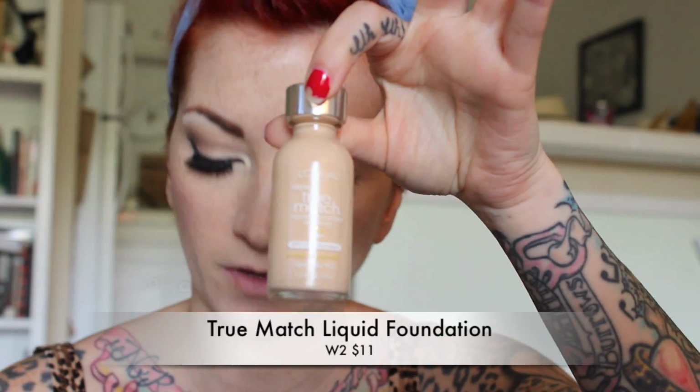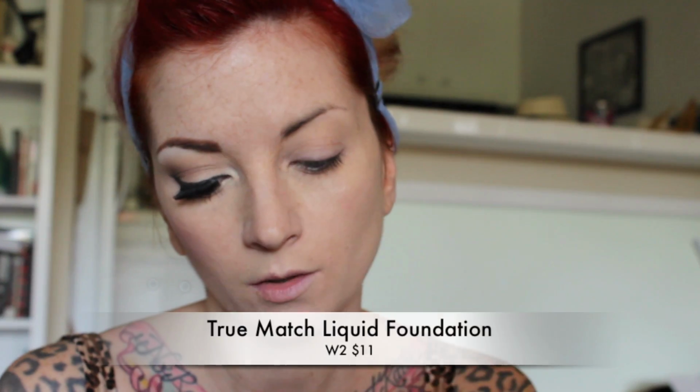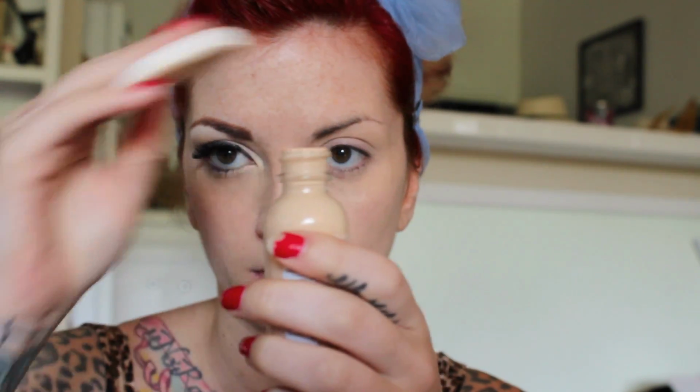So let's get started. The first thing I'm going to do is take my True Match foundation and a little round sponge, and I'm just going to sponge that all over my face.